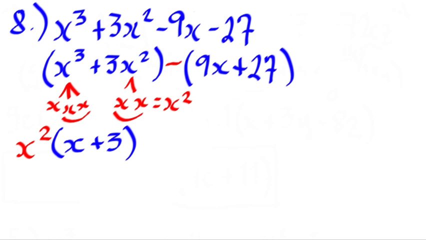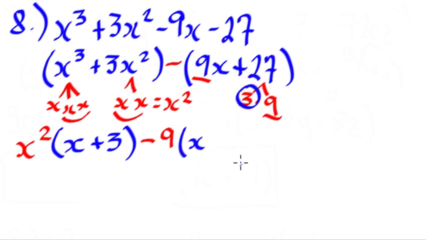Okay, so how about the second grouping? We can see that both of them are multiples of 9. 27 is actually 3 times 9. So we can see the common factor is 9. If we take 9 out, since we already took the minus sign, it's going to be minus 9. And then we're going to copy what is left. If we take the 9 here, what we have left is x. If we take the 9 here, we have 3 left, so plus 3.